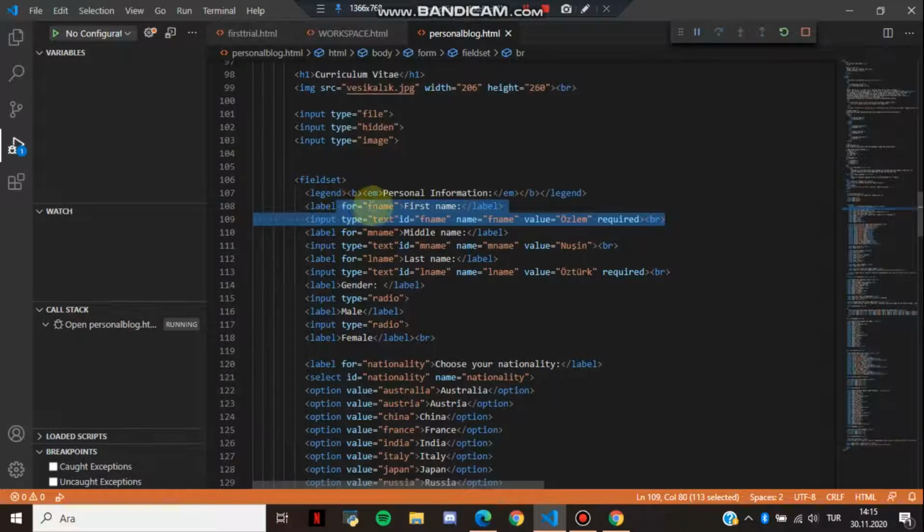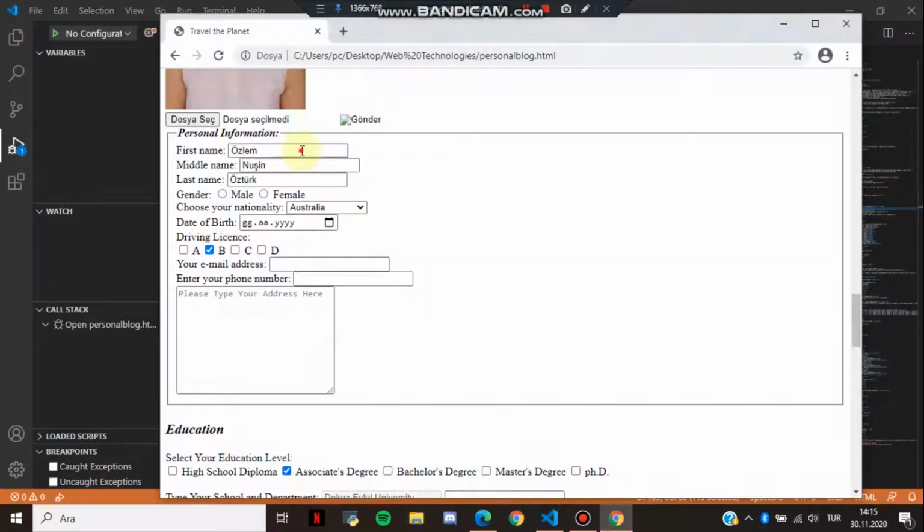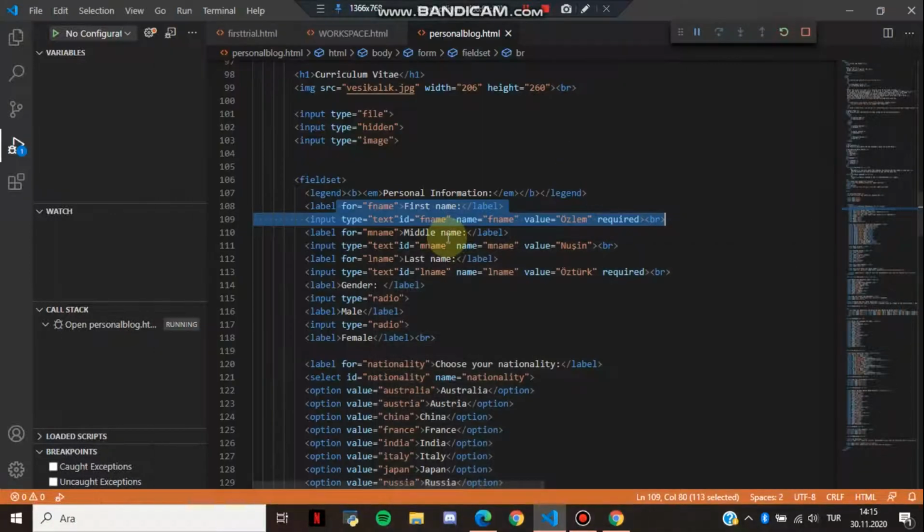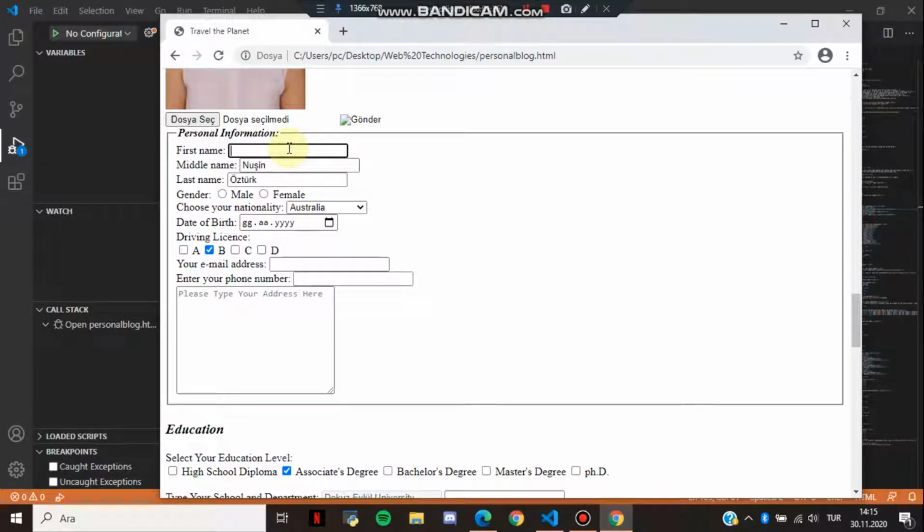We should type for the first name, type text, because we want this area to be empty. It's written Özlem, my name. I gave a value, but you can always delete it and type another name.